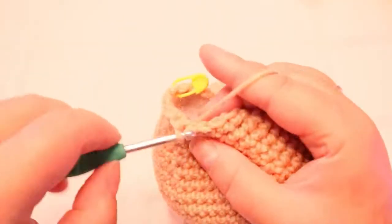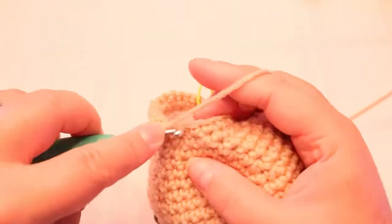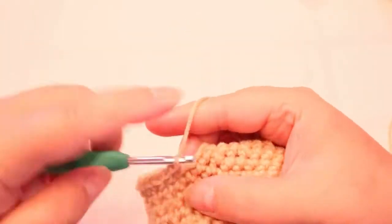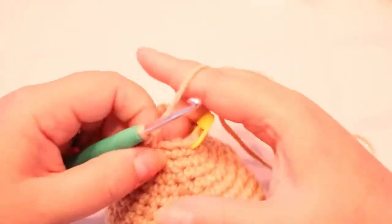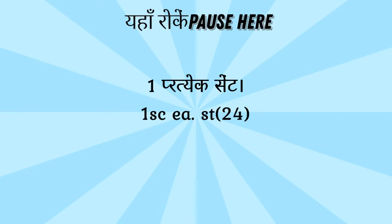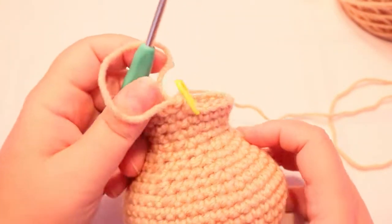So it's going to get squishy. Not as squishy as I normally would do shoulders, but neck area. Normally I'd be putting 2 in each space, but this one's a little bit smaller. So 1 single crochet, 2 single crochet. So I've done my 1 row of 1 single crochet in each stitch for 24 stitches.